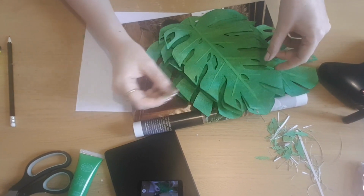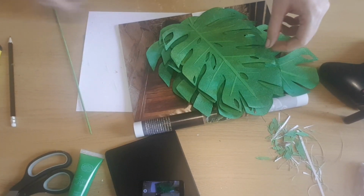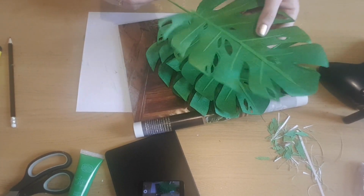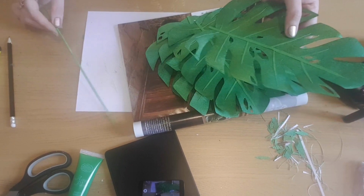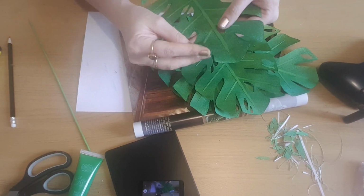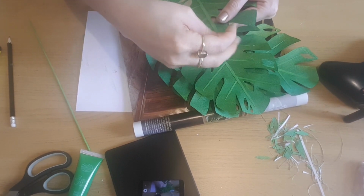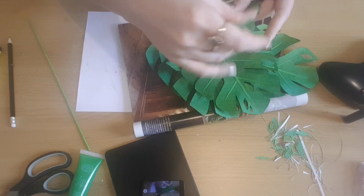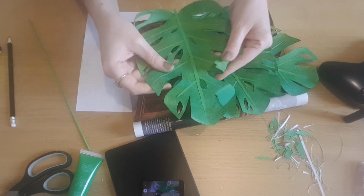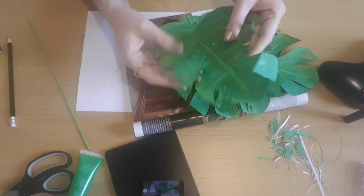The last thing I want to do before I glue our skewers onto the back is I want to just fold the leaves and bend the leaf slightly just to give it a more realistic feel so that they're not so flat. And I'm just going to do some of the edges until I'm happy with them, and once all this is done I'm going to use some hot glue from my glue gun, glue the skewers onto the back, and then they're finished.